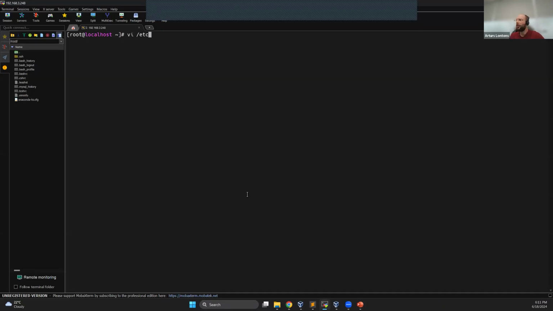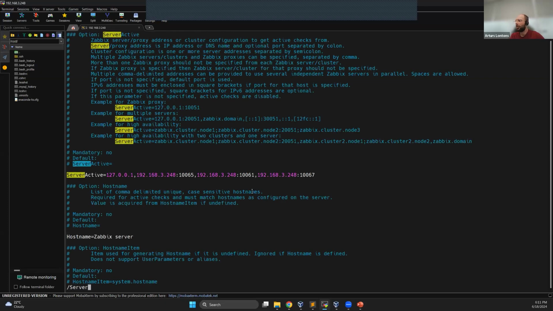So what I've done here, let's open up the command line. I will open the agent configuration so we can take a look at the agent configuration example. For ServerActive, I have added addresses of all of my proxies. They're containers running on this environment, so we simply use port mapping. They use the same address, but different ports. But those are 3 separate proxies.